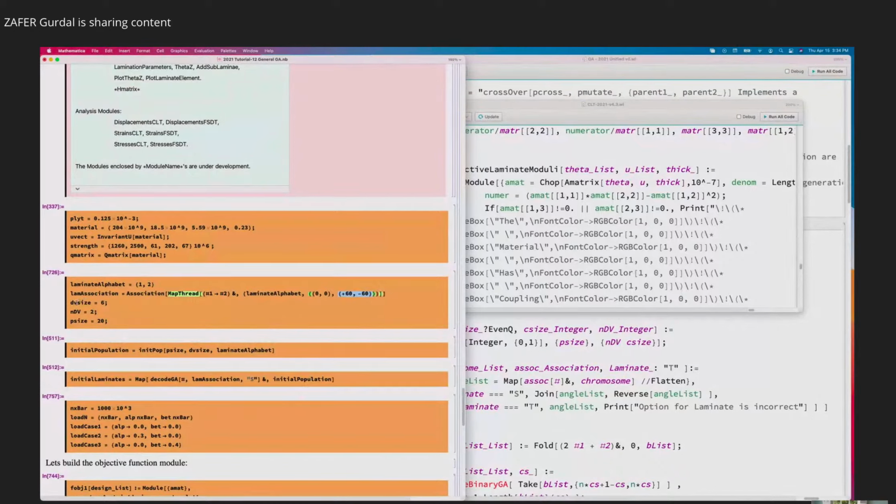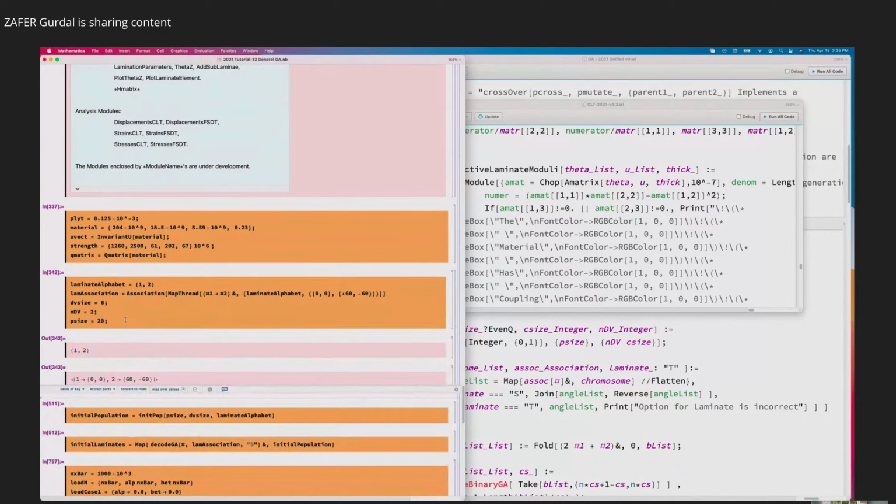And I'm going to create the design variable size. One design will be 6 digits long, so it will be a random combination of 1s and 2s, with a total length of 6. There are 2 design variables, which is either 1 or 2, either 2 zeros or 2 plus-minus 60s, and a population size of 20.